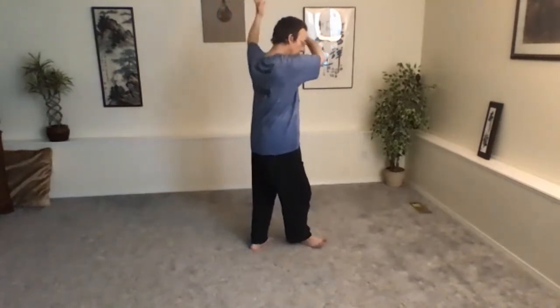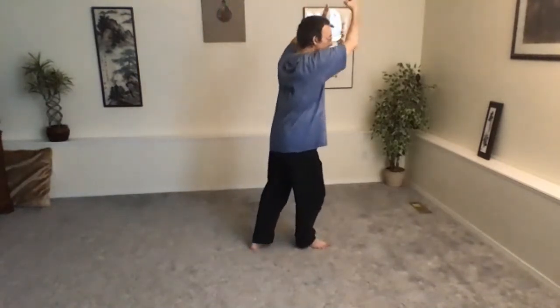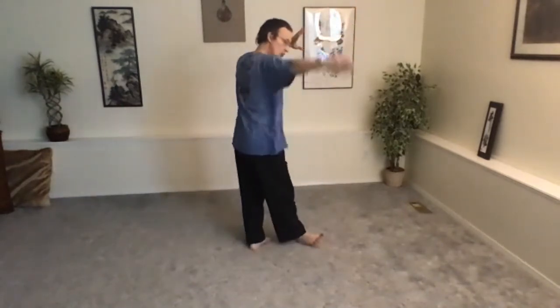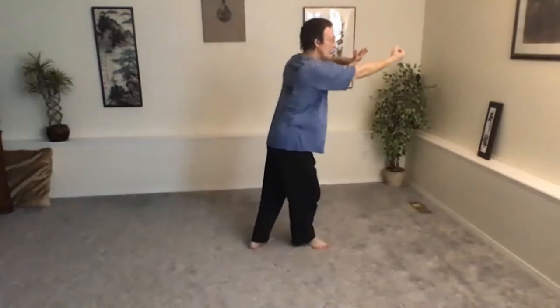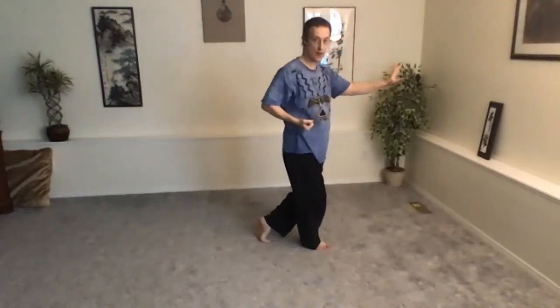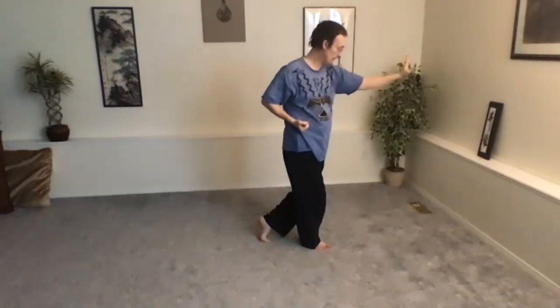Then I shift the weight forward. That propels the fist up and forward through 12 o'clock. Of course, my right foot has turned to the corner. Shifting all the weight into the right leg, peels off the left heel, brings the fist back to the hip. Left hand out, step, parry and punch.